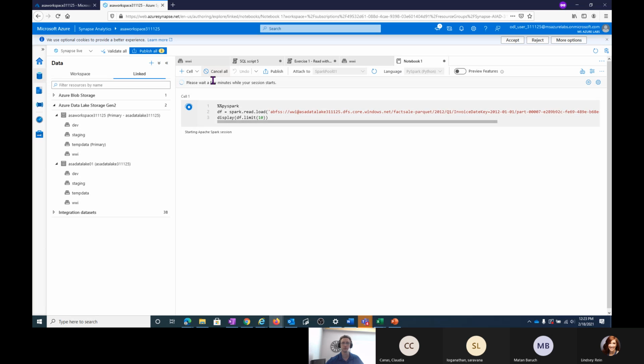So you see this message to wait for a few minutes while your session starts, in this starting Apache Spark session right here. That's only because the cluster wasn't warmed up and running, and it's provisioning as we speak so it can be used. Generally speaking, if you're in the middle of doing a lot of jobs, you don't want to stop and start, stop and start your clusters. You would start them up, do all the work you intend to do, and then tear them down. We'll wait for this to get started, and then we'll see the output of the 10 rows. We'll then rerun it so you can see how fast it would run if the cluster was already up and going.